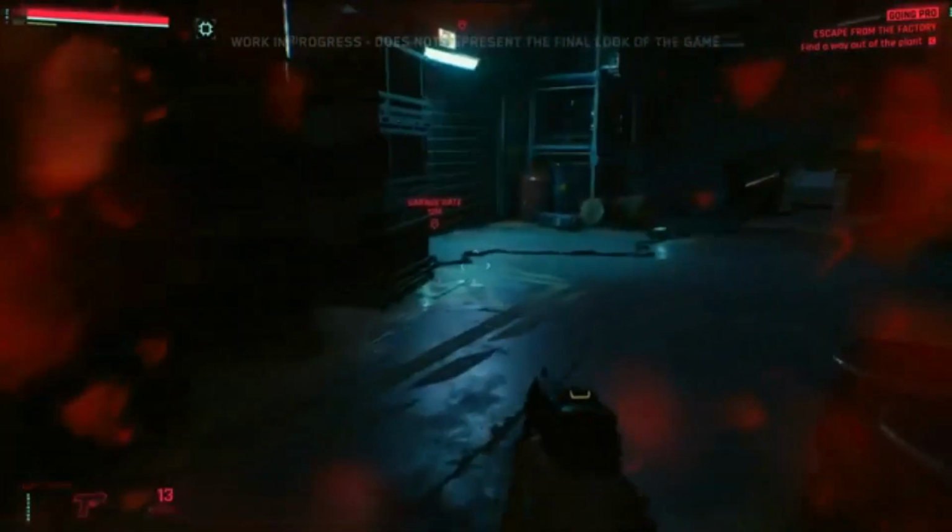Nice. Some of you might recognize these mantis blades. We can also double jump and bounce off of walls, which makes us a very agile, fast solo.